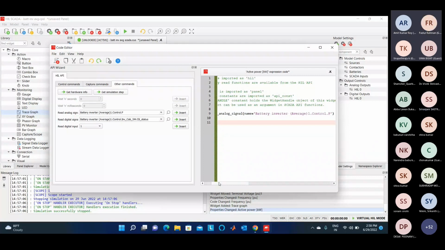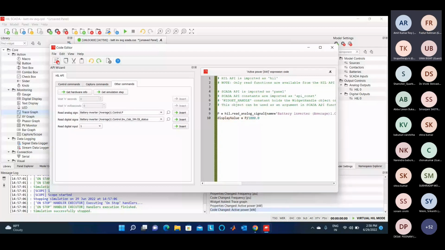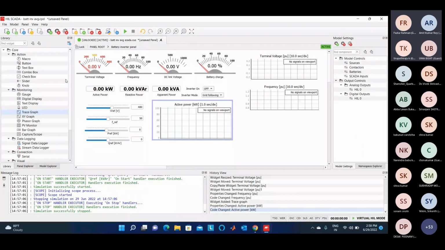Yeah. Now display value, that is equals to P divided by 1000. Save it. Close and go again to the advanced setting.